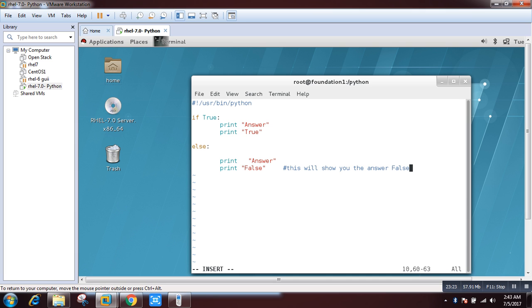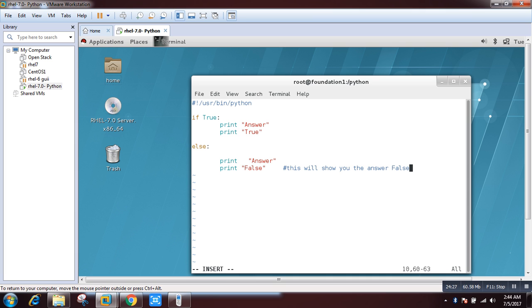We can also use blank lines in Python. It's up to us. We can add multiple statement groups, which we call suites. A group of individual statements which make a single code block are called suites in Python. Statements can be compound or complex, such as if, while, def, and class, which require a header line and a suite. Header lines begin the statement and terminate with a colon, and are followed by one or more lines which make up the suite. I'll show you some examples later. Right now, I won't show an example.